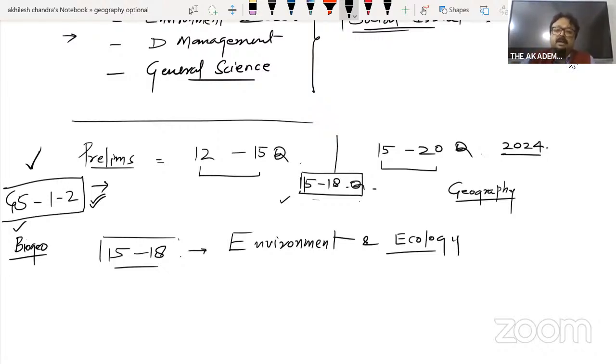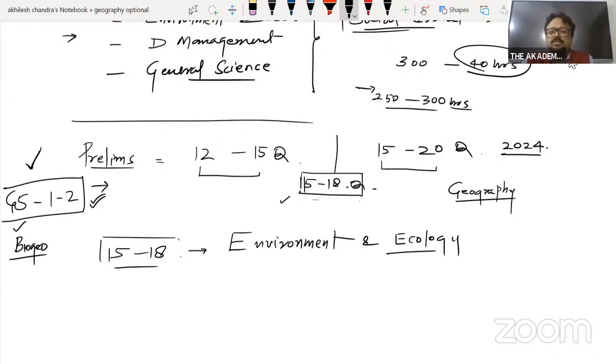That's why my duration of geography completion is a little bit longer than the others. बाकी लोग आपको 250 hours to 300 में पढ़ाते हैं. This is the hours, and I extend almost 300 to 340 hours. So this 40-hour extension will give you so many advantages in solving many questions from your prelims. So I'm talking about prelims. These are the questions from environment and ecology and geography.